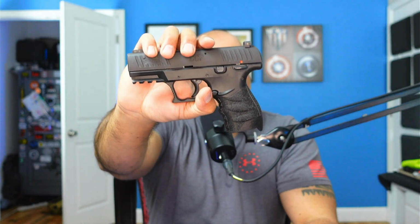It's kind of a shame. And the reason why I say that is because I really wanted to think that this was going to be a leap and bound improvement on the original one. I'm not really sure what Walther was trying to do with this gun. I mean, the PPS M2 is a better gun than this. Could they have designed it a little bit differently, maybe not a gas blowback? They could have done that. But to me, even the M2 Plus is not going to save this gun.